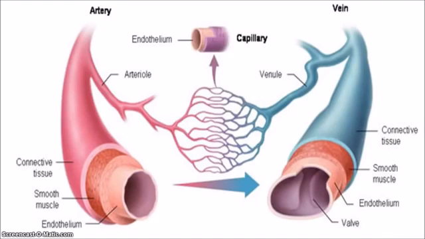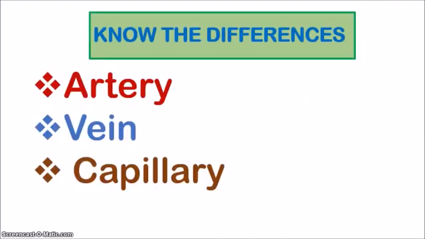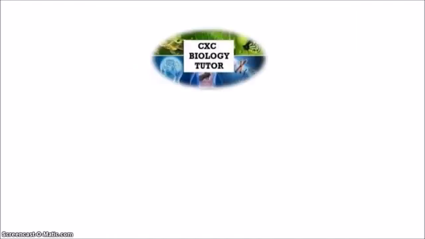So by the time it reaches the venule leading to the vein, the blood is going to be lacking in oxygen and it's going to be rich in carbon dioxide and waste materials. So at this point, this deoxygenated blood goes through the vein, which will be the vena cava, and that vena cava takes deoxygenated blood to the right side of the heart, where it would then be pumped to the lungs to pick up oxygen again. So this is just showing you how the arteries, the capillaries, and the veins are connected. Alright, so you should know the differences between these three blood vessels now: the artery, the vein, and the capillary.